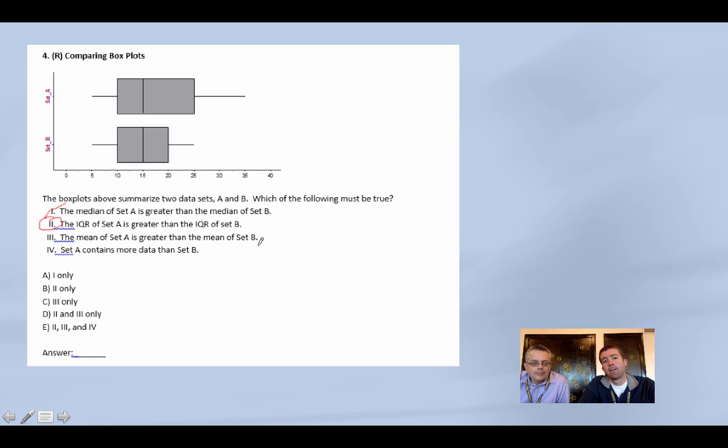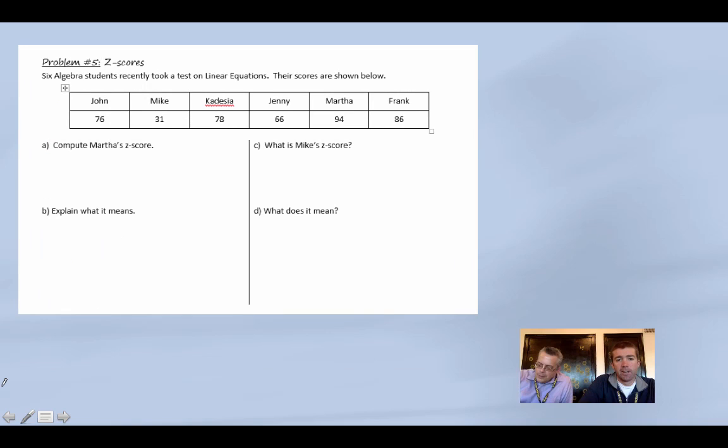Let's check out some more. The mean of set A is greater than the mean of set B. Well yeah, that would be true because it's skewed to the right. So could you draw in the means for those? The mean here would probably be right here at the median. The mean here, probably just greater than. Since the medians are equal, the one above it, we know it has a greater mean, because it's higher than the median. Three works. Set A contains more data than set B. I don't know. It's more spread out, that doesn't mean that contains more data. So the answer would be D.